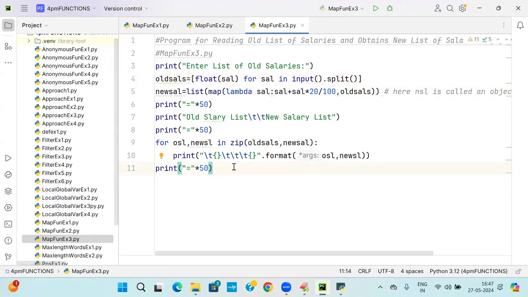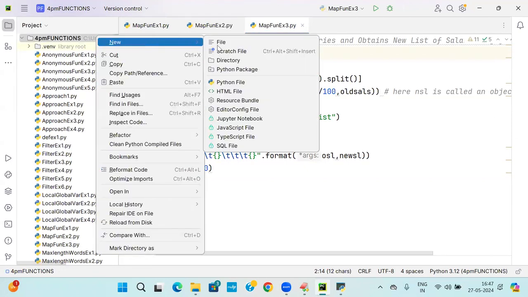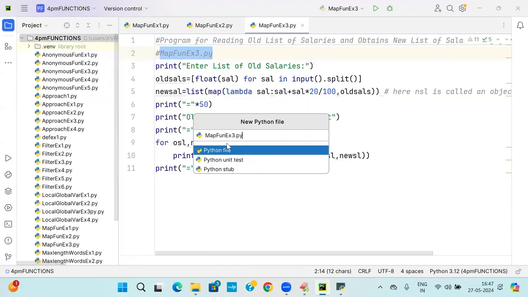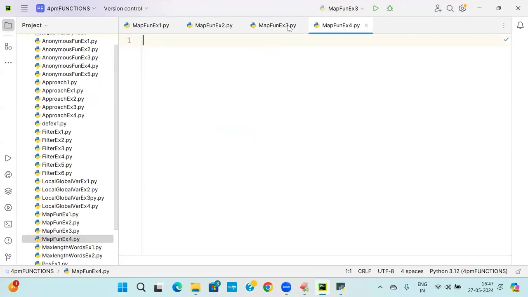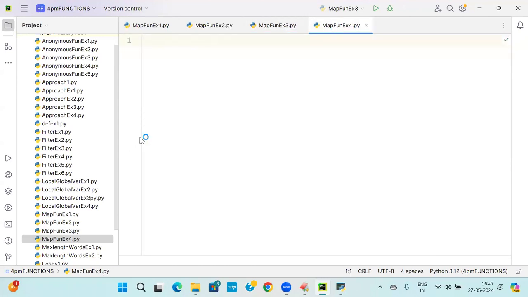Right. Come to our example. What is that example? I need to go for map example 4.py. Let us go to the map example 4.py. There I will write it. Here I am trying to write it.